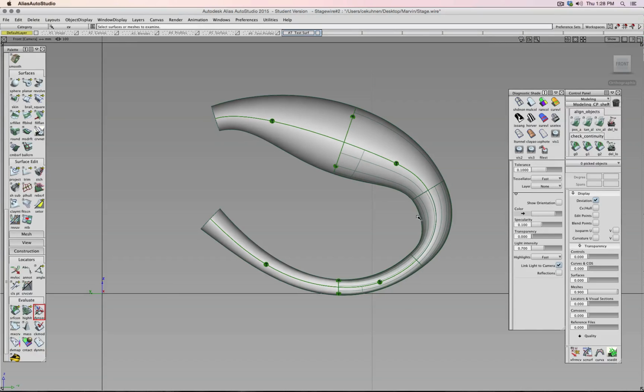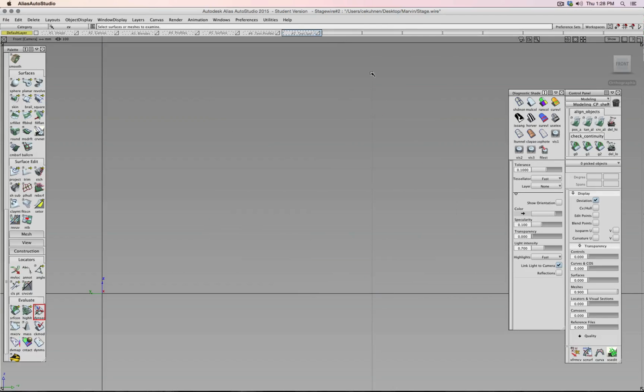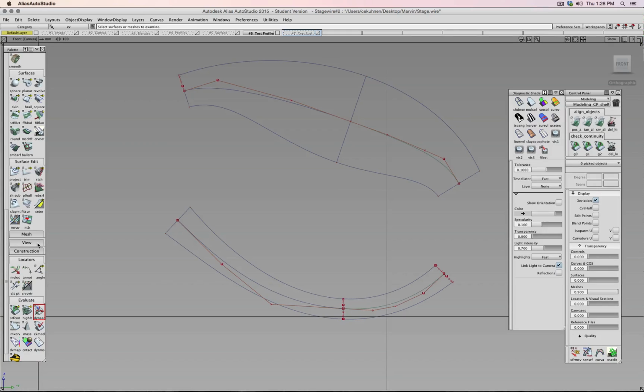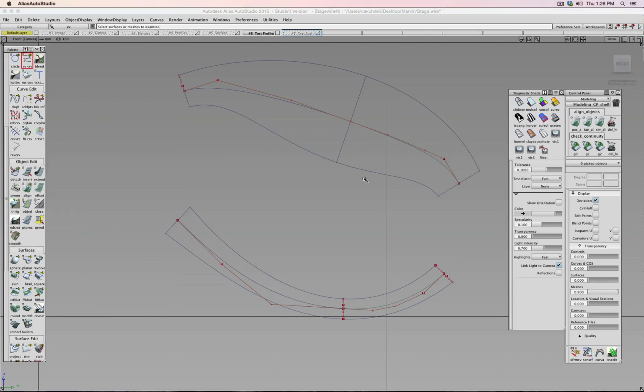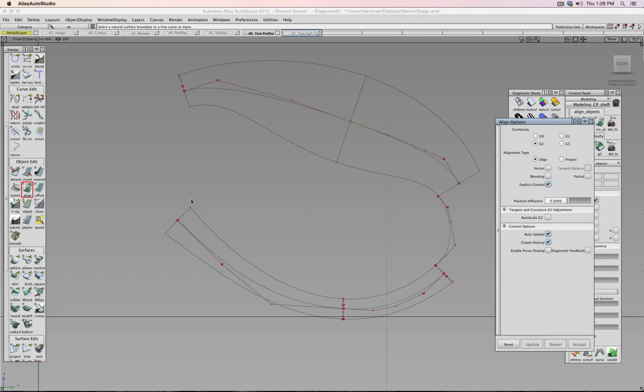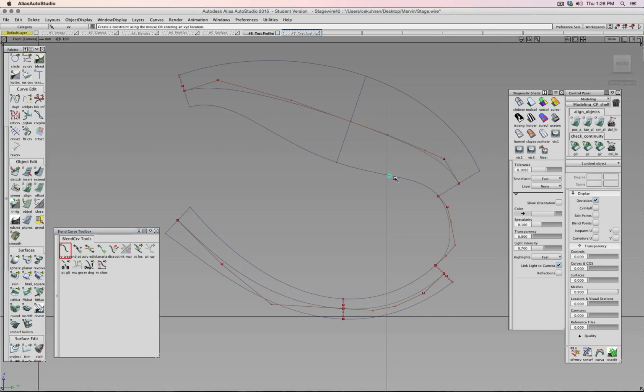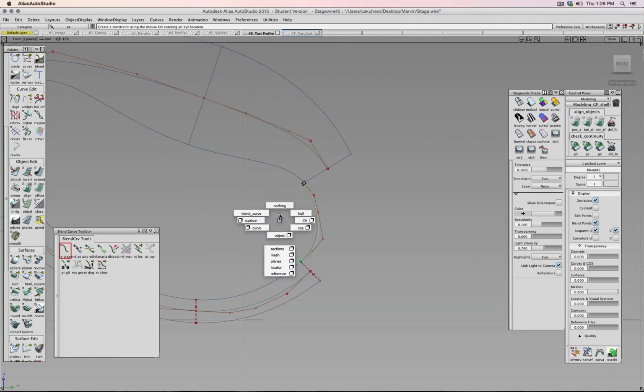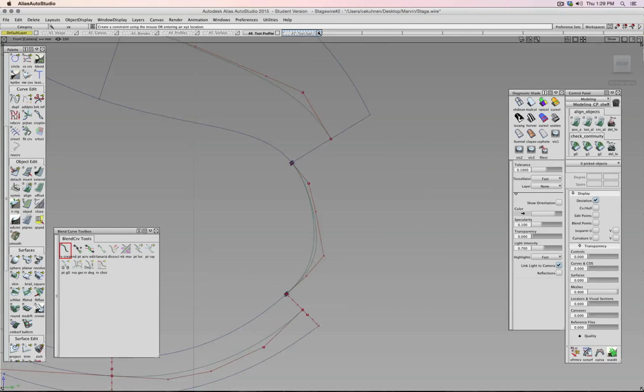So how do we do that? And I think it's going to be this profile, the way how it flows. This point has to go higher, so it pushes out more. So what does that mean? Hold on, let's go to the profiles and let me push in another CV there and there, degree 5, so we get a nice blend, align, zup, zup, zup, zup. Okay, and actually I just wanted to check something in addition. Let's just use a normal blend tool. Okay, so I see both as a representation, and yeah.